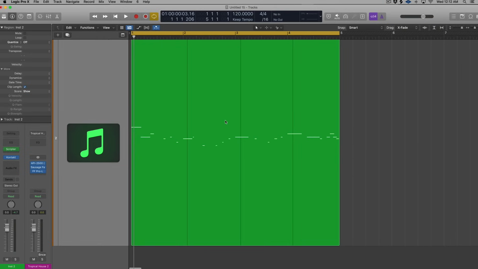All right, so I just noodled in that melody, and if I turn off the Scripter and we hit play, it's going to sound super out of key with our track. So good. Oh yeah. All right, so let's turn the Scripter back on. Oh, there it is. Right in the feels.